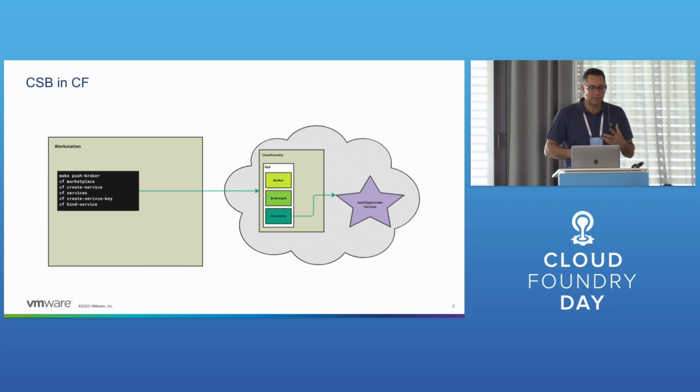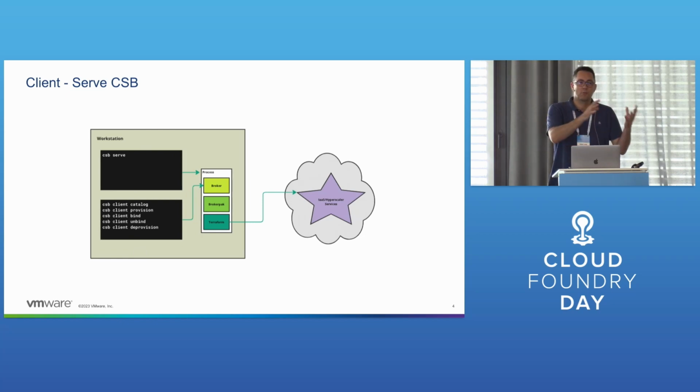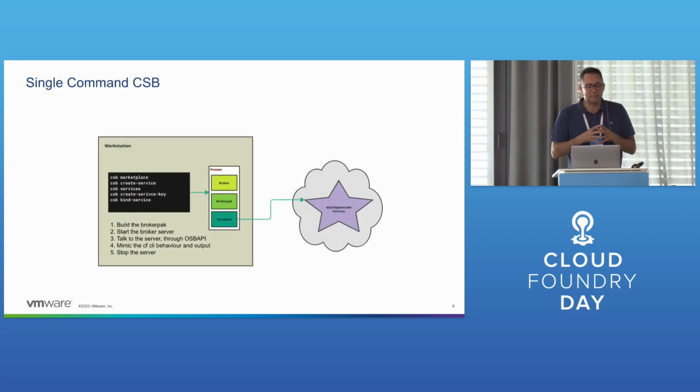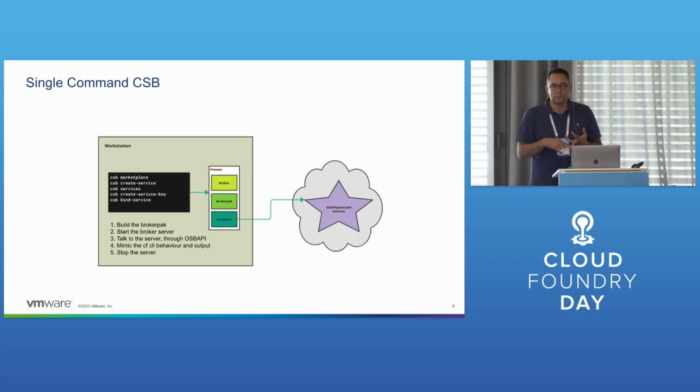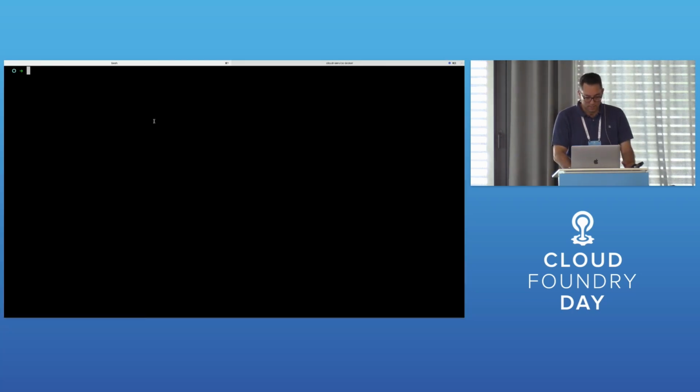So we were thinking about combining this local experience that Constantine was showing you, this client-server approach, with the Cloud Foundry CLI experience, so it's much easier and more common for developers to interact with the broker. We decided to create a few commands in this broker CLI, mimicking the same experience as the Cloud Foundry CLI. These commands will automatically build the brokerpak, start an ephemeral broker server, interact with it using the OSBAPI interface, and then provide an output similar to the Cloud Foundry CLI. Let me show you a quick demo on that.